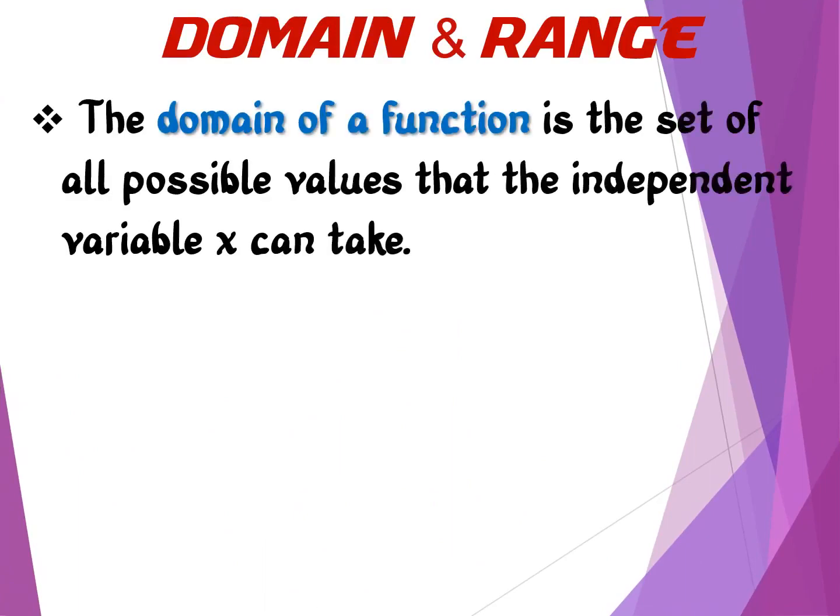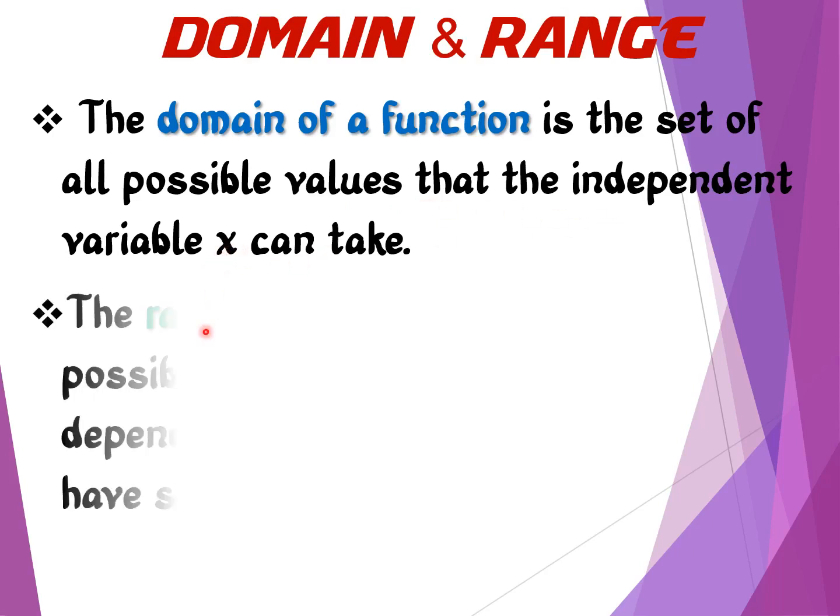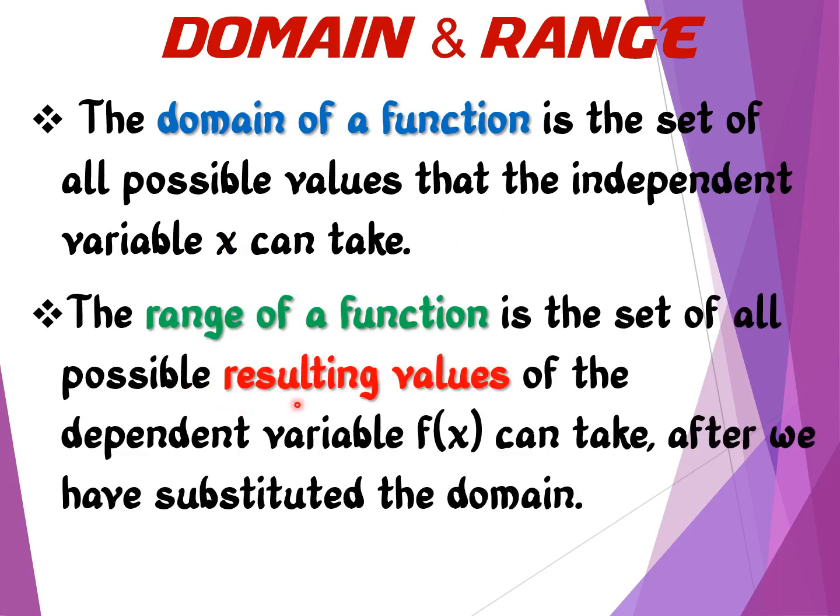To complete our graph, we will also be needing the domain and range of the function. We discussed domain before as the set of all x values in a set, while the range is the set of all y values in a set or in a relation. Now, the domain of the rational function is the set of all possible values that the independent variable x can take, while the range is the set of all possible resulting values that the dependent variable f of x or y can take after we have substituted the domain.